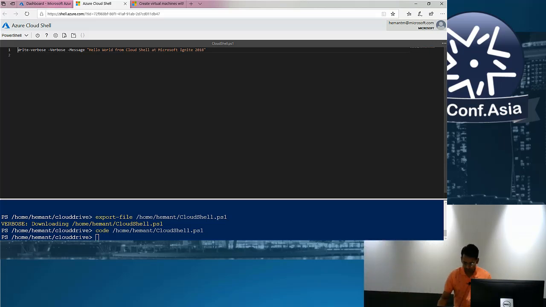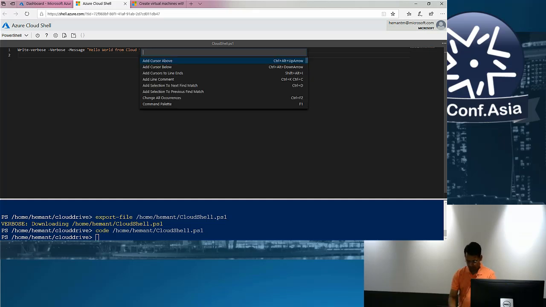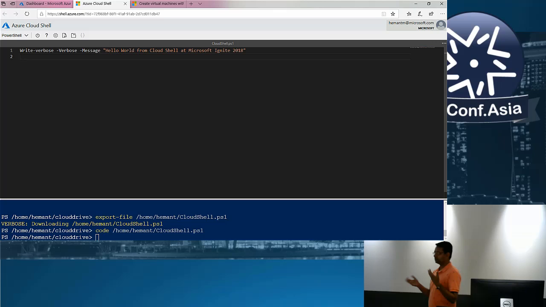And if you cannot see, zoom out. You can just say editor, zoom in a couple of times. I haven't figured out if there's any other shortcut, but you can see them. And obviously, it says something wrong. It's not Microsoft Ignite anymore. So you can just say PSConf Asia 2018.